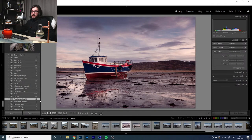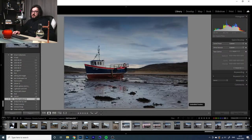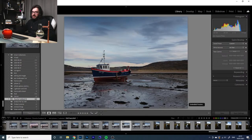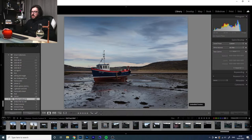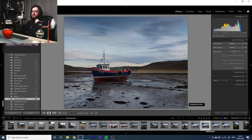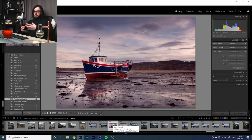In total, in this catalogue, there's 660 images, and some of them are like the same versions, or ones where I've tried to move around. This is what I was saying about finding the right composition with the reflection, because there's not loads of reflection to be had, so I had to find the right bit. So if you've been going through this whole lot, at a certain point you just get exhausted and just go, ugh, really? You need to be able to keep things fresh and go, okay, I know what it is I'm trying to achieve here. And sometimes just stepping away for a couple of hours, doing something else, and then coming back to it is the thing to do.